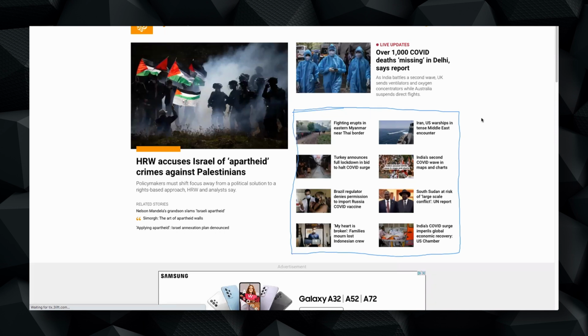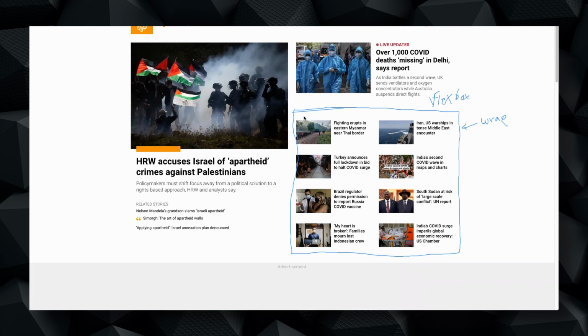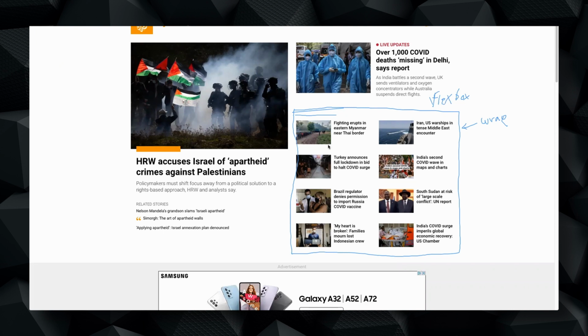So we have wrap, Flexbox, flex wrap. We have Flexbox. Okay, let's wait for Zoom. We have a Flexbox, and each row has a box, an item of 25%.